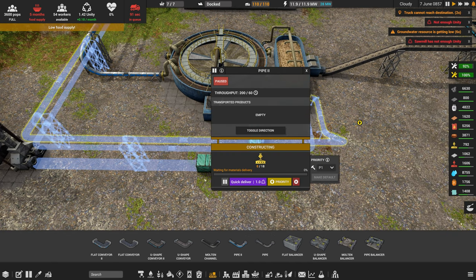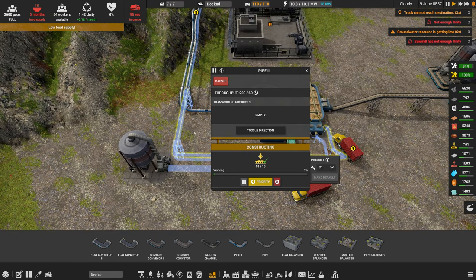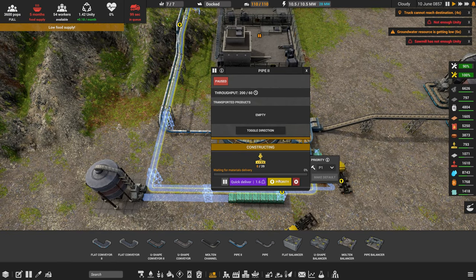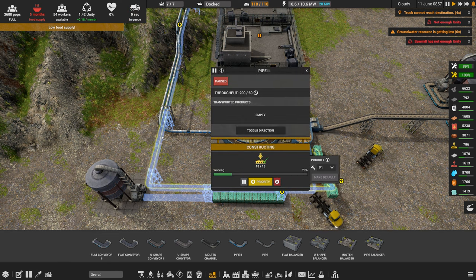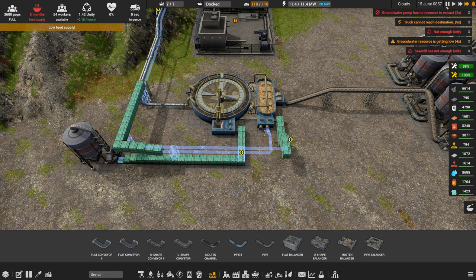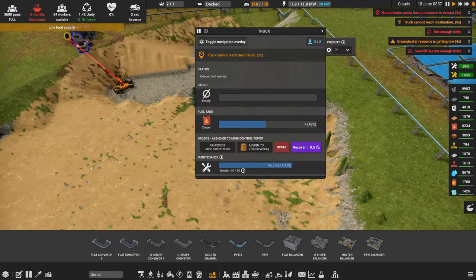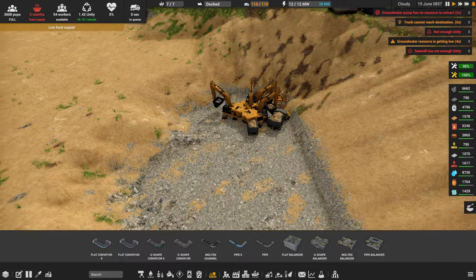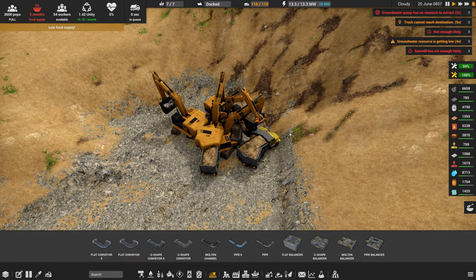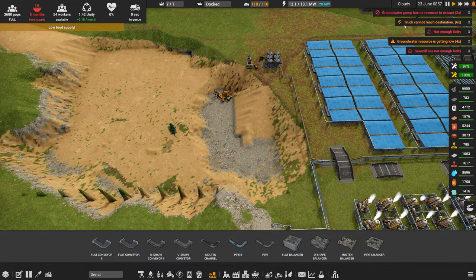We're waiting for... Here we go. Just make sure all these are on priority. Truck cannot reach destination. I know exactly where you're going. Oh no. I have destroyed my ramp.